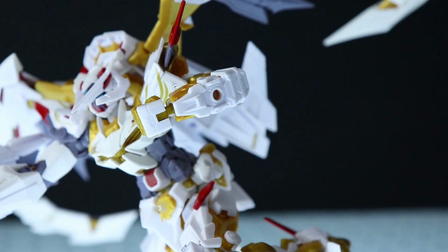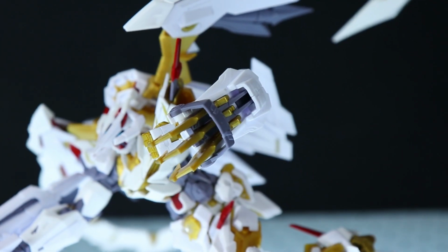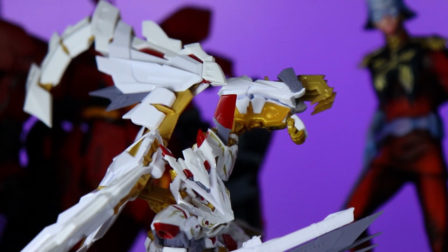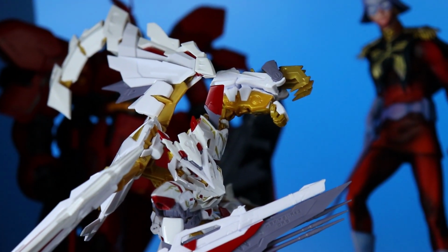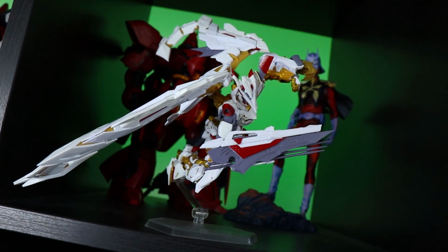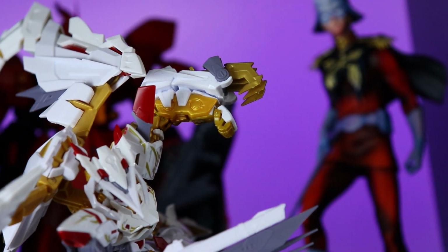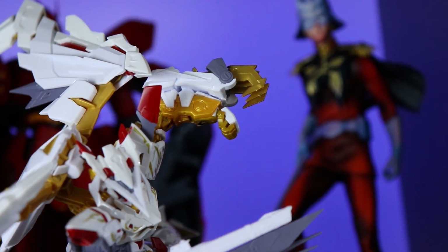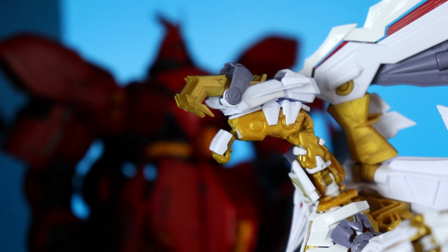Pretty damn awesome. So that can just be attached onto the rear of the forearm, just like so. So there is what it will look like in a pose while attached, and all I can say is straight away the first thing you'd think is, well, that's not going to reach anything. It's a little too far back to actually do anything. I would have liked to see this come forward a little bit more, but all in all, it does look gnarly and it does look awesome. It just doesn't look effective. I know it's actually for grabbing the enemy's weapons with, but still, it could do it being out a little bit further.